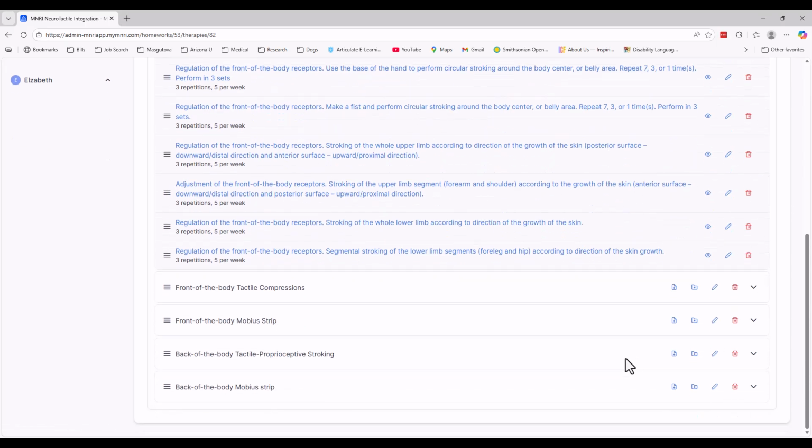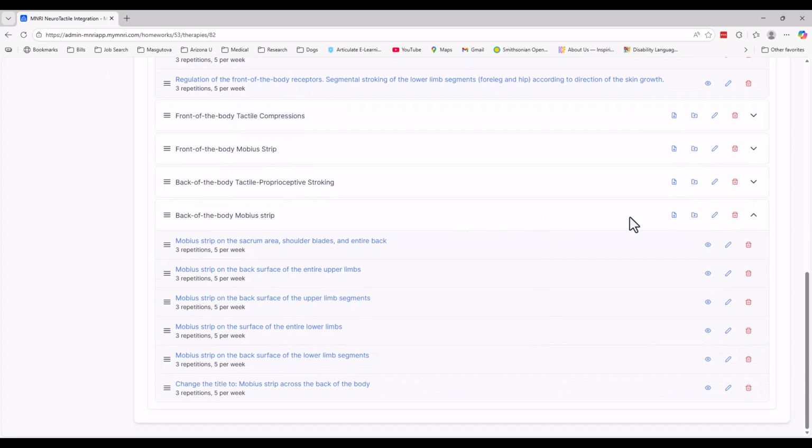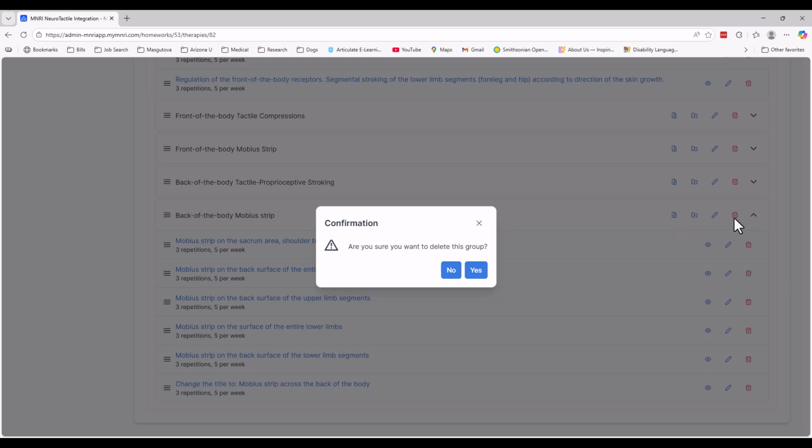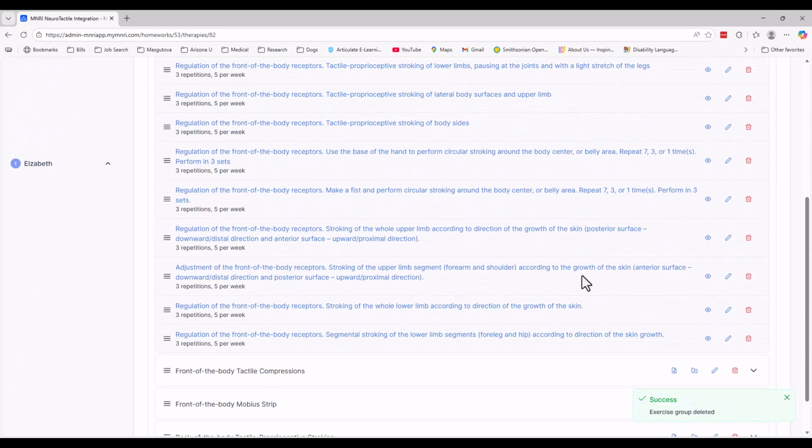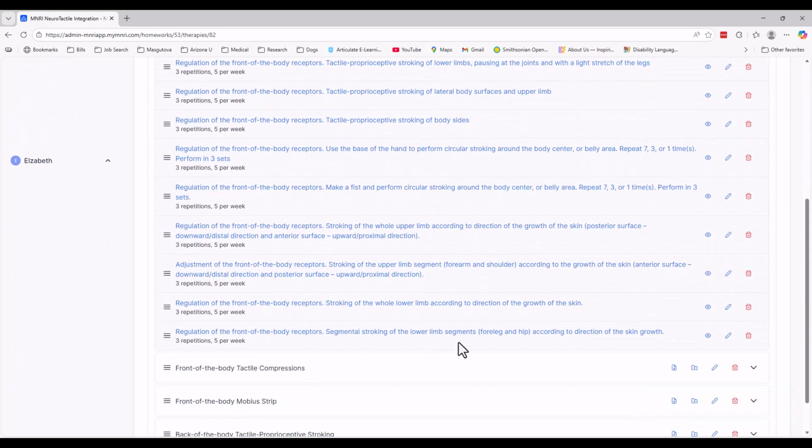You can delete an entire group of exercises. So if we're looking at the back of the body Mobius strip, that's a little too advanced for our client right now. So we're just going to delete all of them. You can do that at the group level and select yes, or you can do that individually within each group themselves.